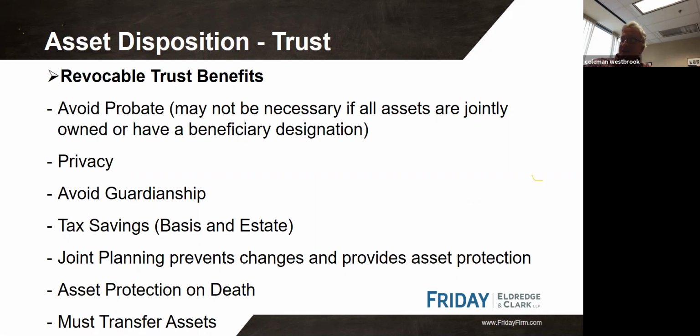But the married couple can create a joint trust that says, okay, we're going to put all of our assets in this joint trust that husband and wife create. But yet, when the first one dies, it becomes irrevocable. No one can change anything. And whatever the plan is at that point in time is the plan forever. So the survivor can't change it. And the survivor can't control, let's just say it's a 50-50 split between husband's kids and wife's kids on the second death. No one can change that.